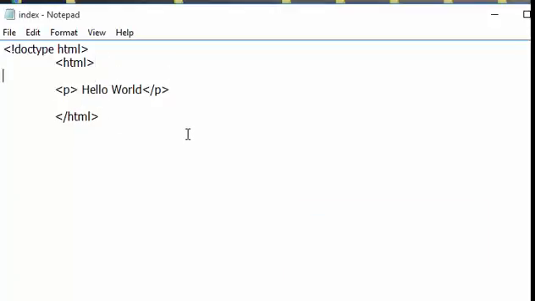Now any website that you see has got a title. To add a title to your website, you first of all need the head tag. Any title that you see is normally in the head tag. So let's introduce our head like this, and to close it we use the forward slash. So head again, that is the closing tag. This head with the forward slash is the closing tag for this head over here.